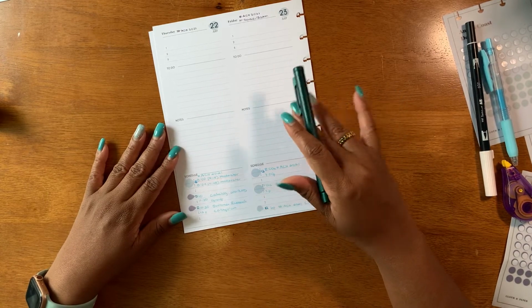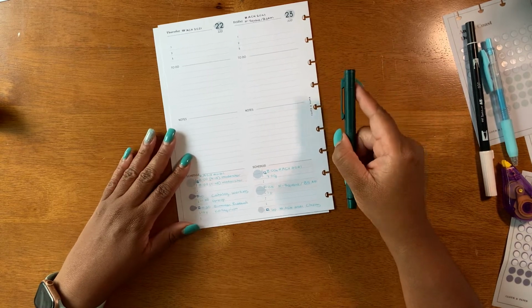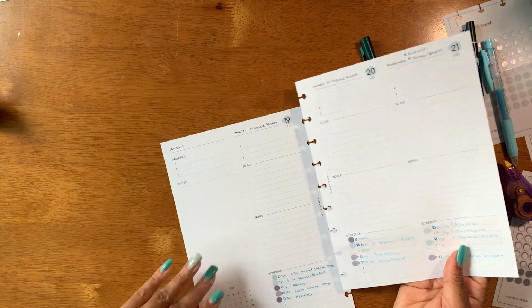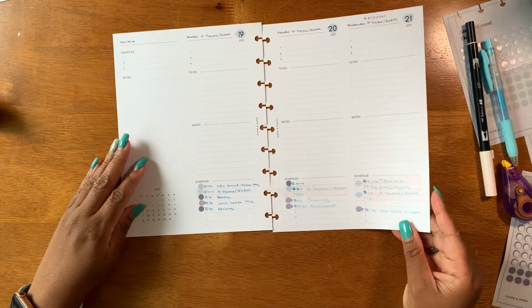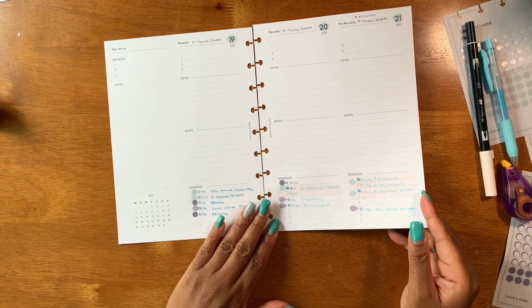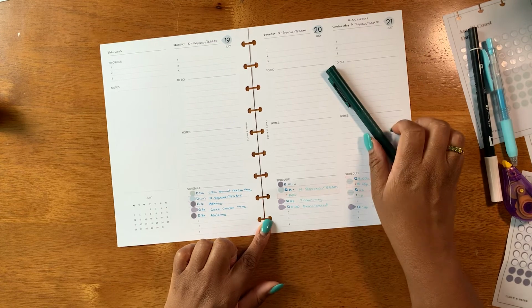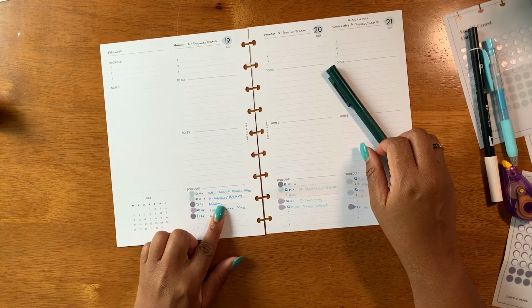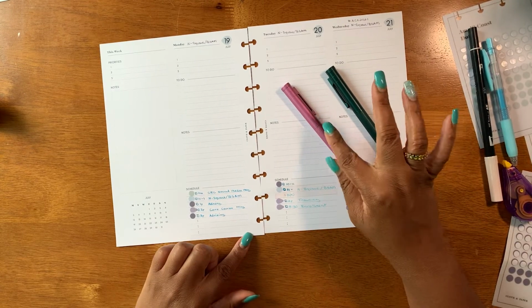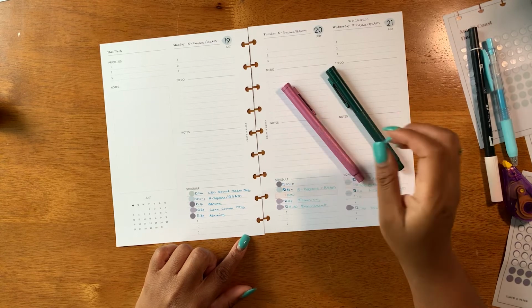But I like this one. And I like the way it writes when you're writing on your paper later. So what I may do this week, because I do like to have a sharp contrast sometimes, and I think this week is gonna be such a hectic week, I may actually switch out and instead of using this color, bring this pen with me and use this purple color, which will give a nice contrast to the calendar.